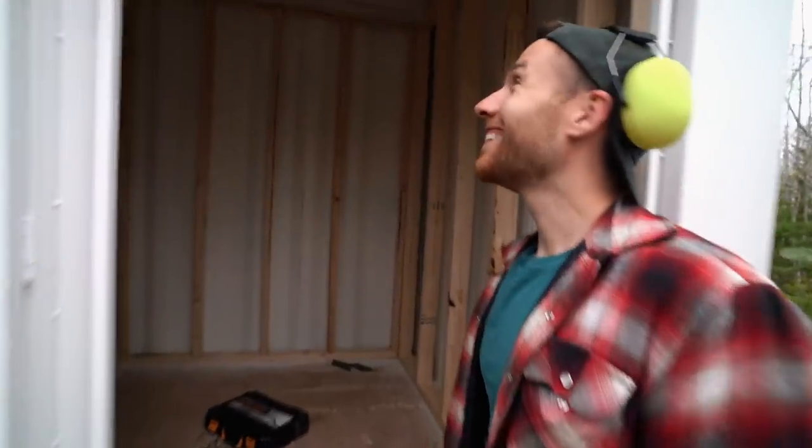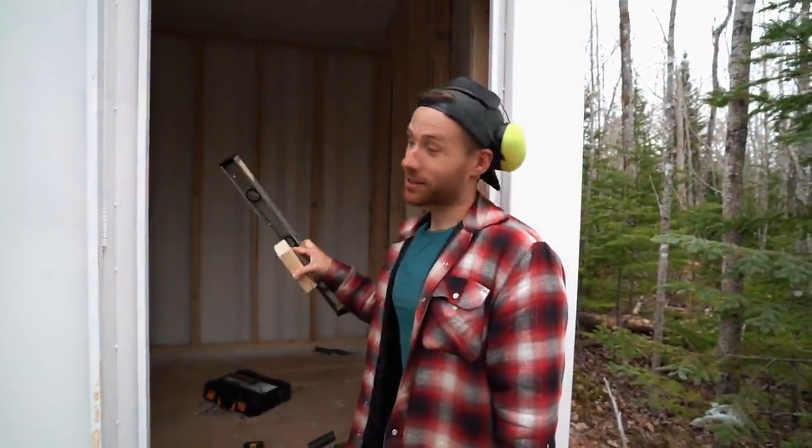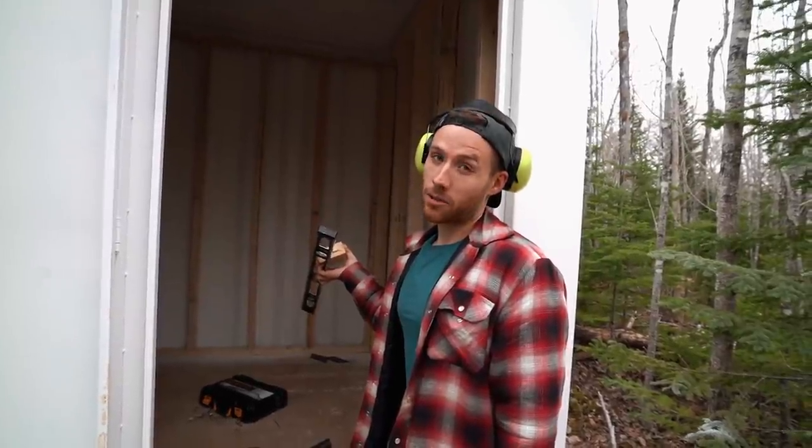Done? Done. How's it feel? Feels really good. It looks good. I'm proud of us. Look at this. We still have to do the ceiling. We miscounted because we didn't do 16 centers on one wall. We did 12 by mistake. I don't know why we did that, but that means we're short like 6 2x4s. So we're gonna run to the store now and pick some up.